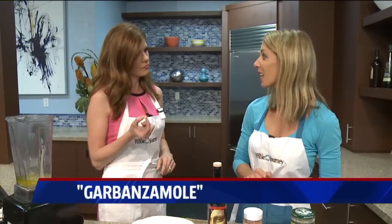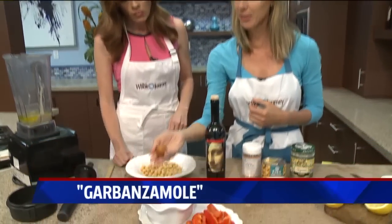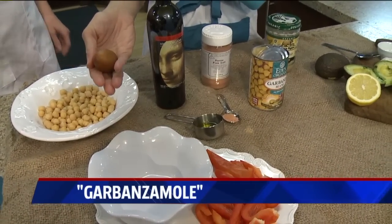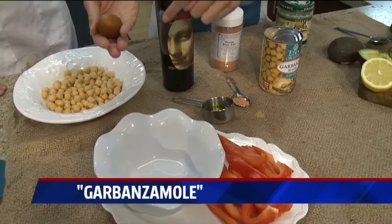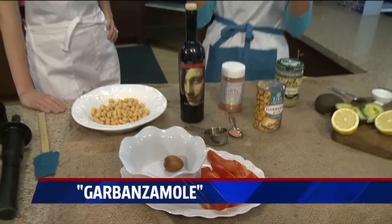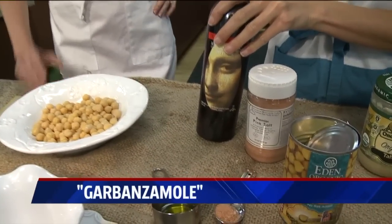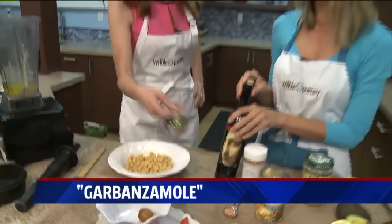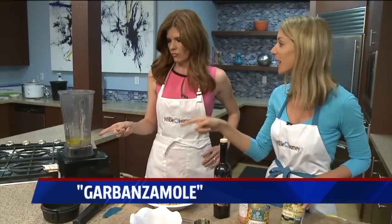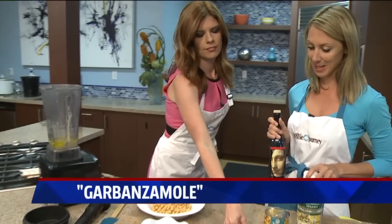I have the avocado pit waiting in our bowl — avocado turns brown quickly, but the pit prevents it from oxidizing, giving you an extra few days. Just leave it in and put the hummus on top. We have a really good quality olive oil — one-fourth cup plus two tablespoons. There are also two tablespoons of water and a fourth of a cup plus two tablespoons of tahini already in there. Then add the sea salt — I love Himalayan pink salt for its amazing minerals — about half a teaspoon, or half a tablespoon if you like more salt.